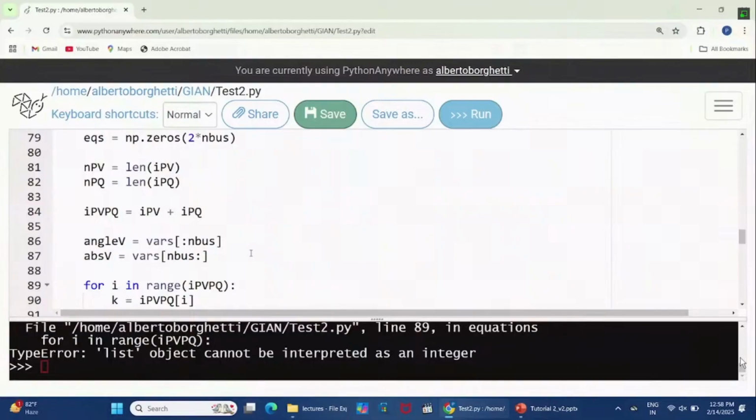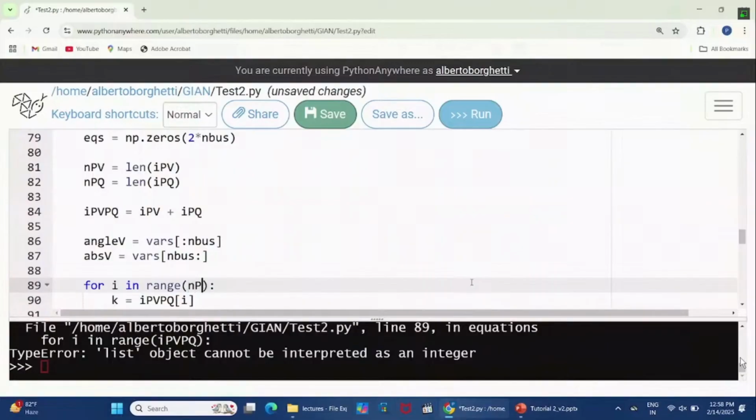Yes, in range, I cannot put the list here. The range wants a number, like 5 for 0, 1, 2, 3, 4, not this. So we cannot put this, but we need to put the number exactly.